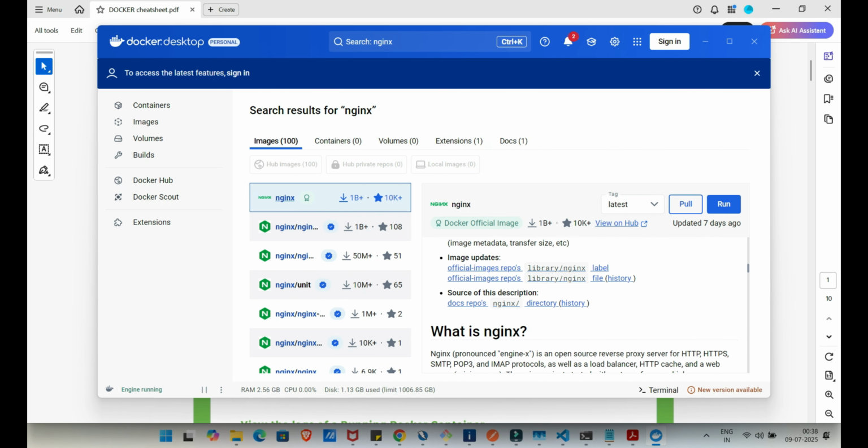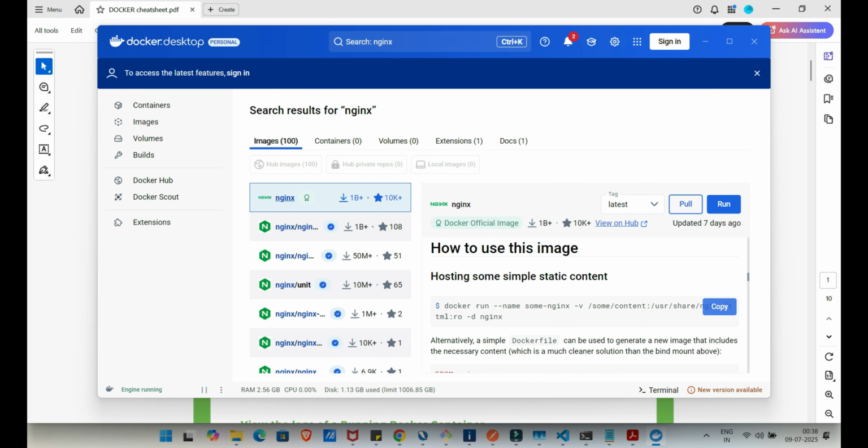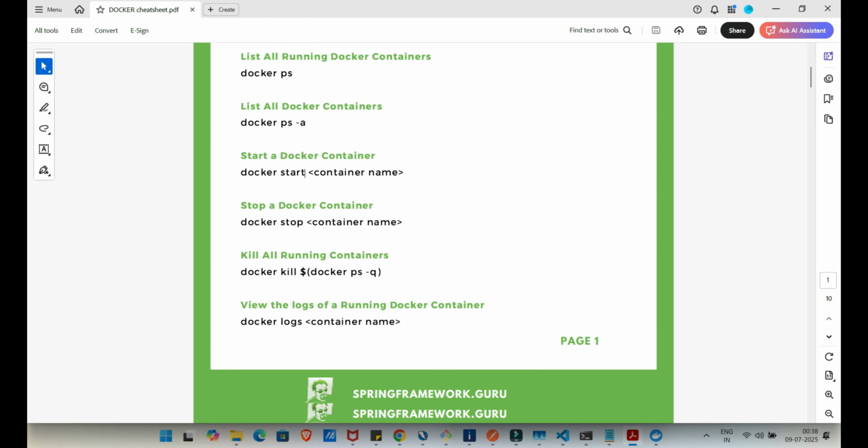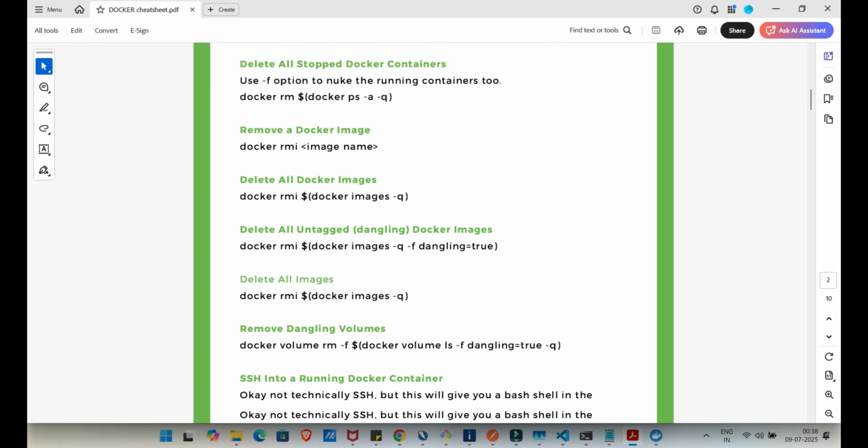Right. And once they're stopped, you might not want them hanging around, cluttering things up. Yeah. I see commands for removing them. docker rm container name for stopped containers, and docker rm $(docker ps -aq) to clear out all stopped containers in one go. Another potentially dangerous one if you're not careful. True. And then for the images themselves, it's docker rmi image name. But what about these dangling images the sheet mentions? Why are they specifically called out for deletion with docker rmi $(docker images -f dangling=true -q)?